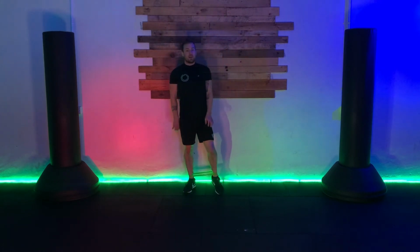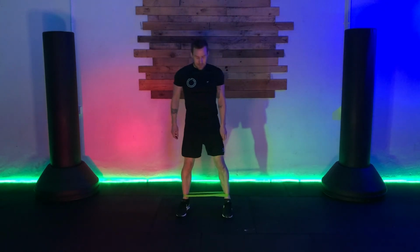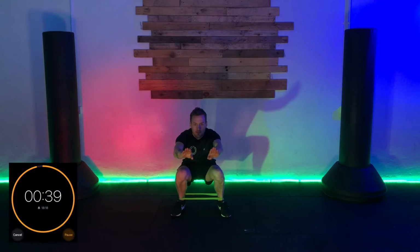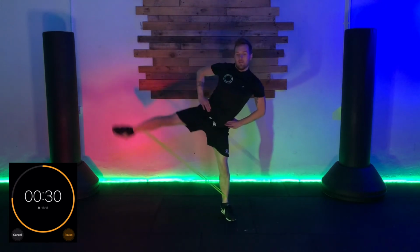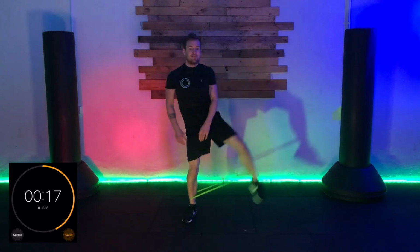All right, next one coming up is squat to leg lift. This is exercise number 6, and it looks something like this. Timer goes on, we come down into the squat, then we come up, bounce, bounce, squat, bounce, bounce, squat, bounce, bounce. Okay, so it's squat, then that foot drives up to the side, other side, and back into the squat. Drive, drive, squat, drive, drive, squat.